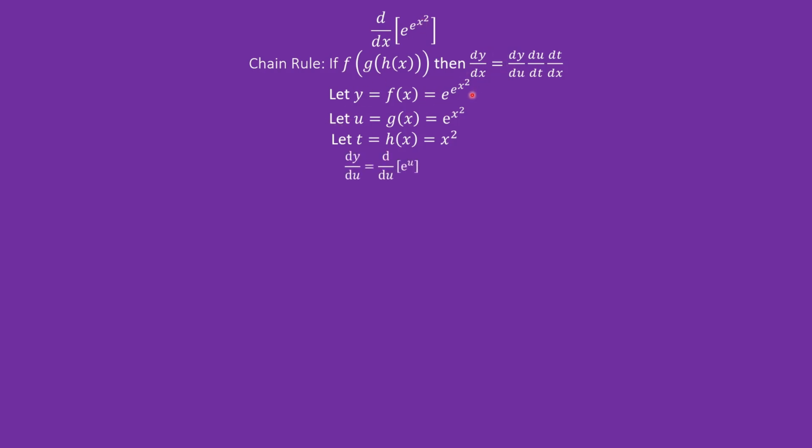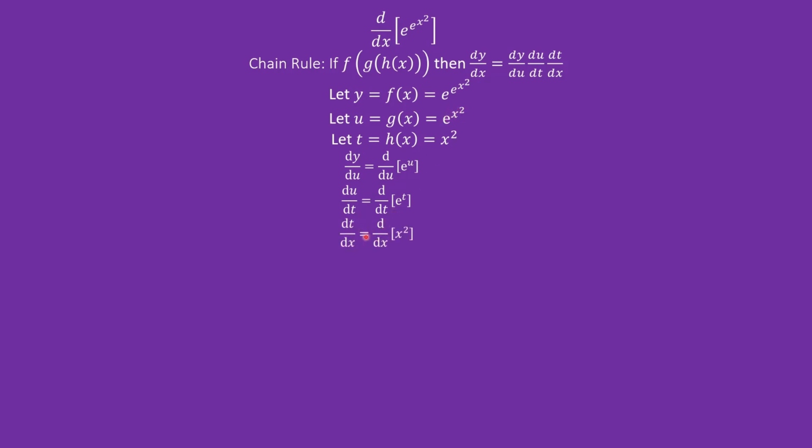Now we have to take the derivative with respect to that variable. As shown here, we're going to separate this and bring it over here. So we take dy, where y is e to the power of u, divided by du, so we take this u and substitute it into this e to the u term. Now we do the exact same thing for du divided by dt, where we take this e term, but we put it to t because it's e to the x squared, and we put t inside, so this will be e to the t.